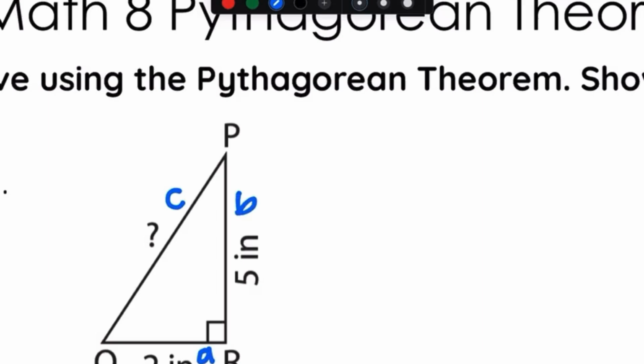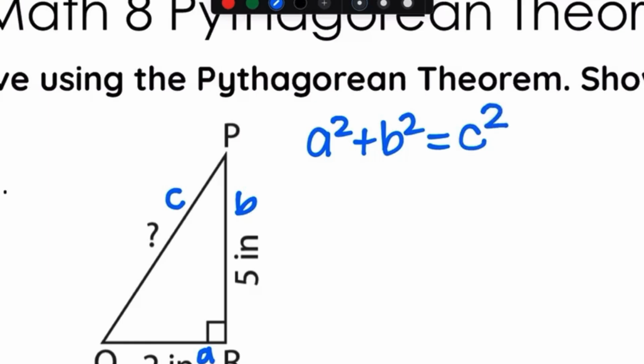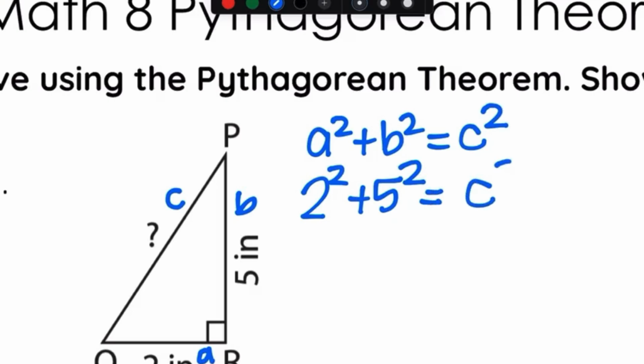is B. And I want to find the missing side, so as always, I'm going to write my formula, A squared plus B squared equals C squared. And now that you've already labeled your triangle, you're literally just going to plug in each of those values. So just as we labeled it on the picture, we're just going to substitute those values into your formula.